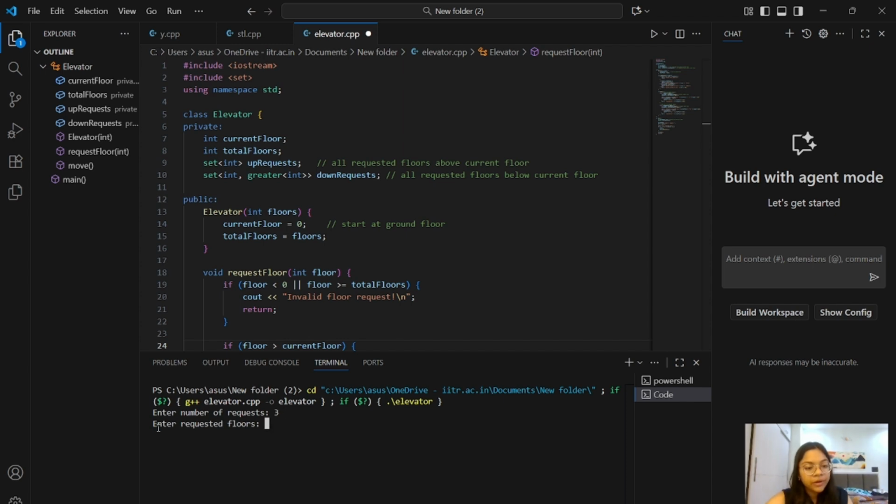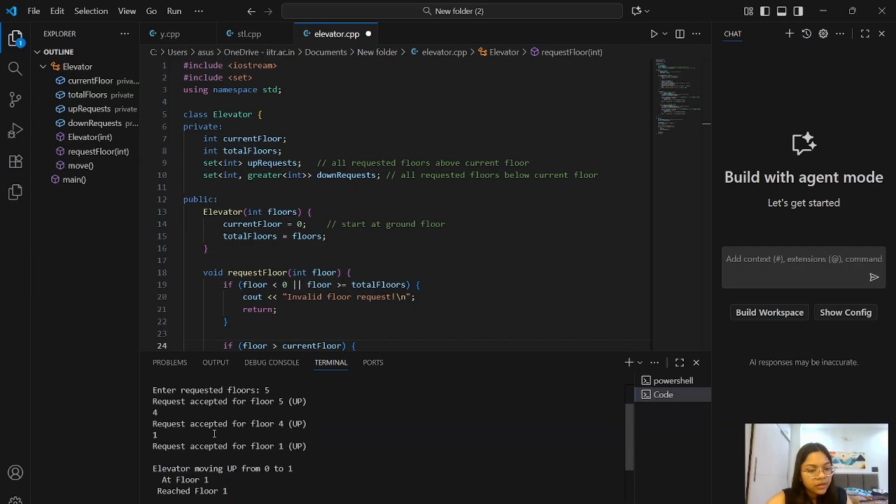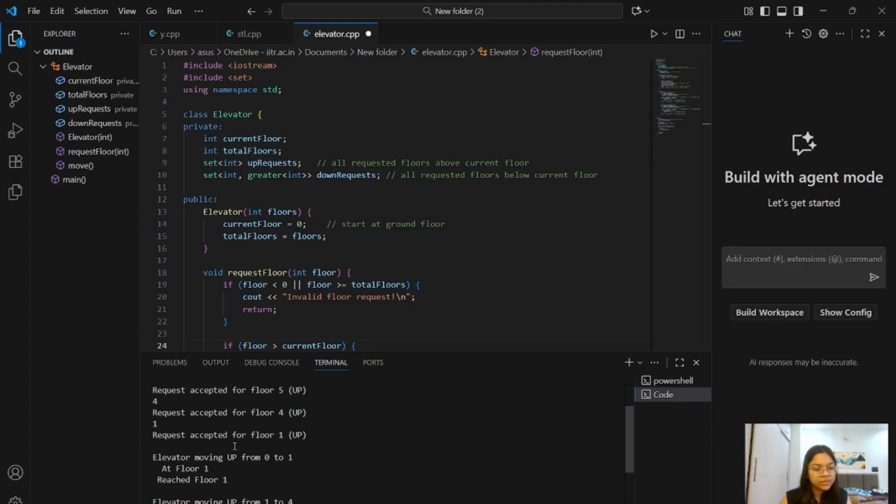Enter. It asks for the requested floors. So let's say my requested floors are 5th, then 4th, then 1. So it is showing something like this, right? My fifth and fourth ones are my requests.